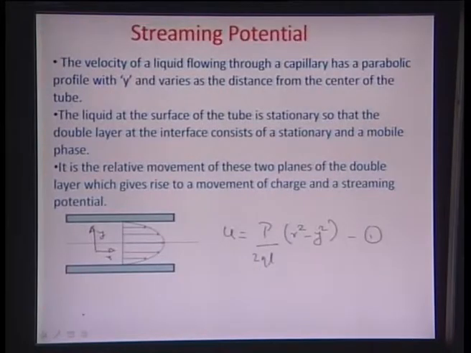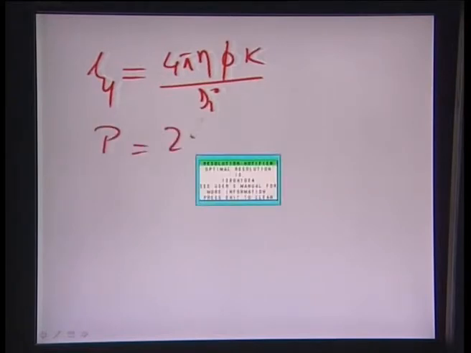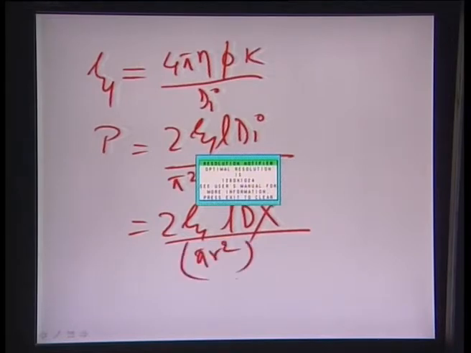So, the pressure head P imparted by the electroosmotic flow can be equated using this kind of a formulation, which I would just like to write. Therefore, in summary, the zeta potential is equated to 4 pi eta phi k by d I, which is also equated to the pressure as P is twice zeta L d I divided by pi square r^4 k, which is also equated again as twice zeta L d x divided by pi r square, the area of cross section.